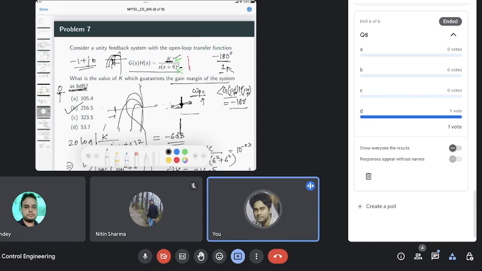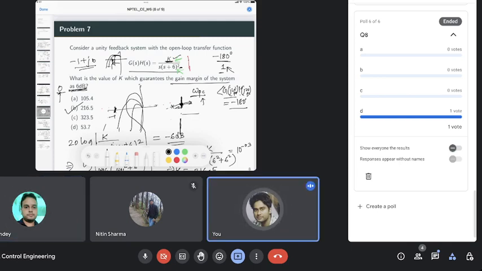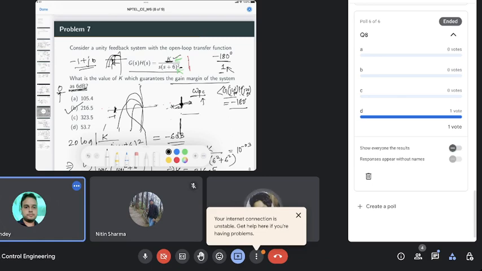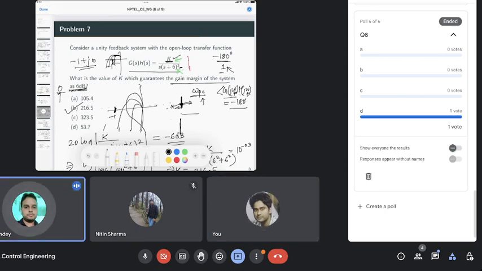Okay, so if you are passing through this -1 point, that means your gain is 1 and your phase angle is what? -180 degree, right? Sir, relative stability reduces when locus approaches -1 plus J0. Okay, you can say, am I right, sir? You can also say in Hindi. Okay, if you are not comfortable, can you repeat? You can say in Hindi also, fine. Sir, I said that the relative stability reduces when the locus approaches -1 plus J0.